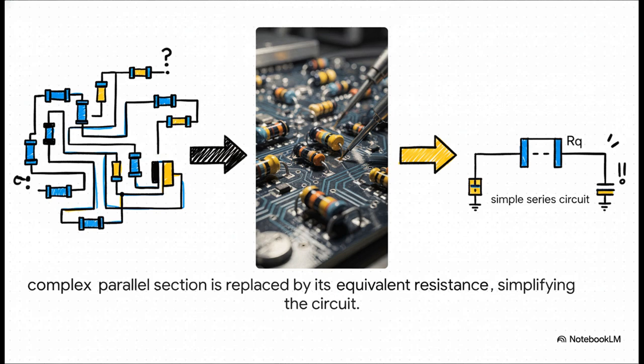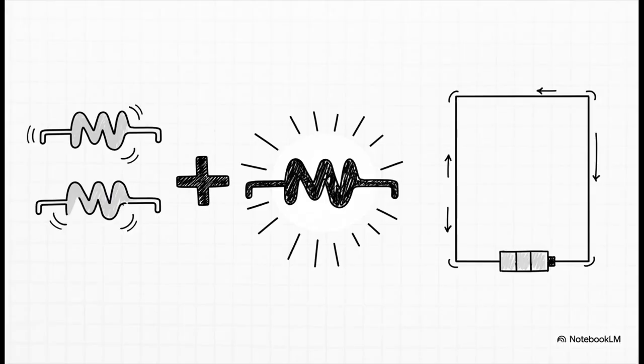And look what we have now. The puzzle has become a basic series circuit, so much easier to deal with. Now we just add up the series resistors to get our total resistance. And this part is super easy. Since it's now just a simple series circuit, we just add the first resistor to that new equivalent resistance we just figured out, and that's it. That gives us the total resistance, our total for the entire circuit. The puzzle is now as simple as it can get.